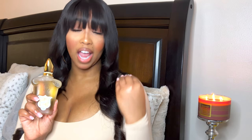When I spray it, immediately I get something fruity, which must be the kumquat. And to me, it smells like a honeyed orange. I know that sounds weird, but a honeyed orange, which must be the lime mixed in with that kumquat. And then I get loads of vanilla. I get some of that cedar to kind of make it to where it could almost be a little bit unisex. And then I get white musk, and then I smell the jasmine as well. The other notes I can't really identify, and that could be because I'm not very familiar with the natural smell of each of those other notes, but I do know that I've been wearing this with various things.